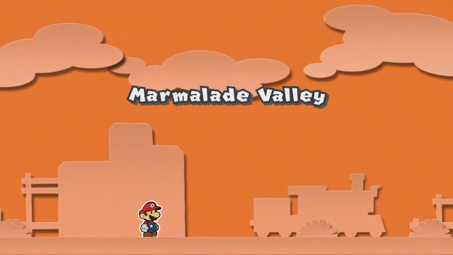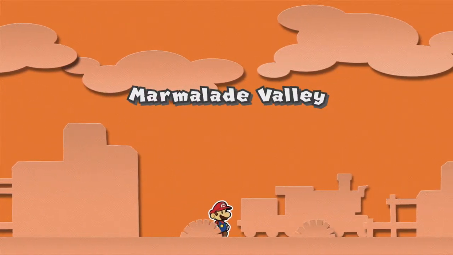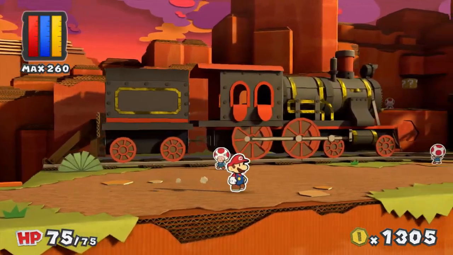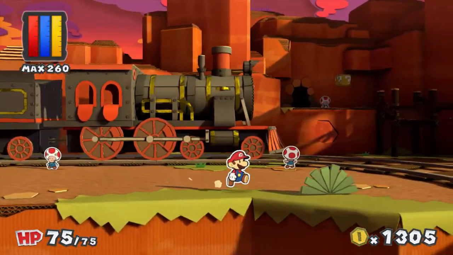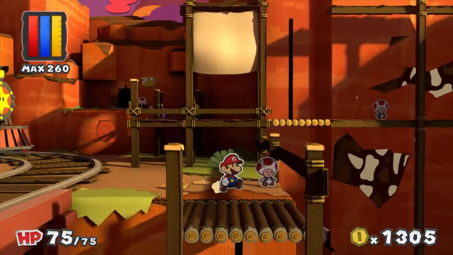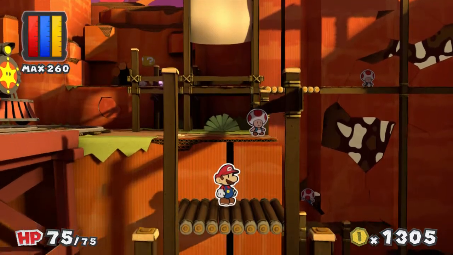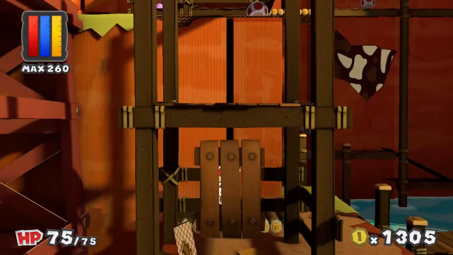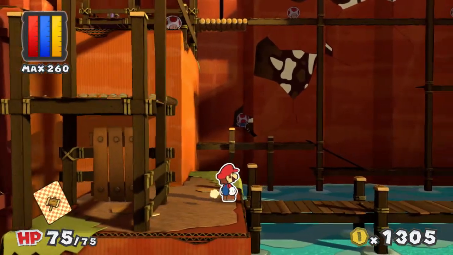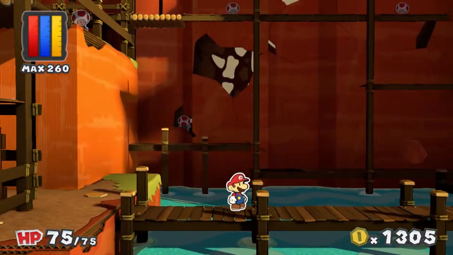Alright, here we are. Marmalade Valley. Hopefully the workmen and the crew will be able to allow us to search the site now. Alright, let's see. Alright, going down. Alright, looks like they haven't done too much work since we were last here, honestly, mate. Still got a card over there, but I can't reach it.